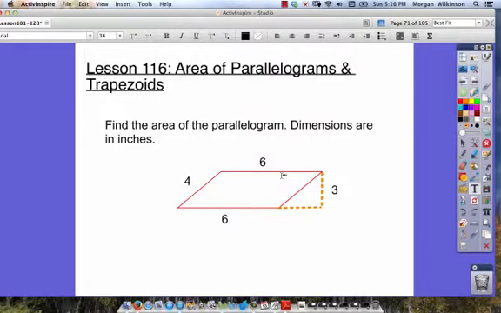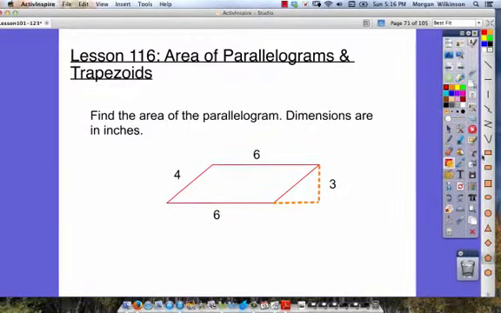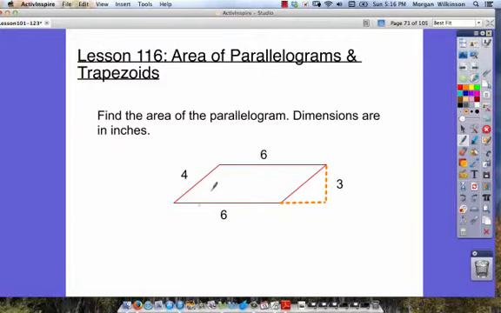If dimensions are in inches and we want to find the area of a parallelogram, well, keep in mind, a parallelogram, at least the one we have here, is like a rectangle that's been shifted over to the right. So if we took our top line and we just took it right, we'd have the same shape. So, since we have the same shape, if we were to rotate everything back to the left, the area for a parallelogram must be equal to the length times the width.